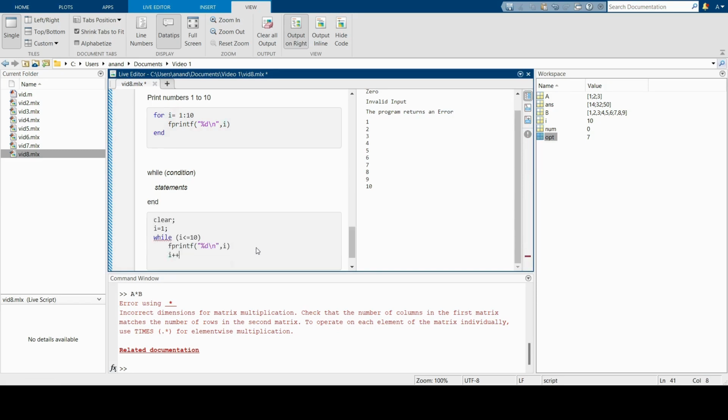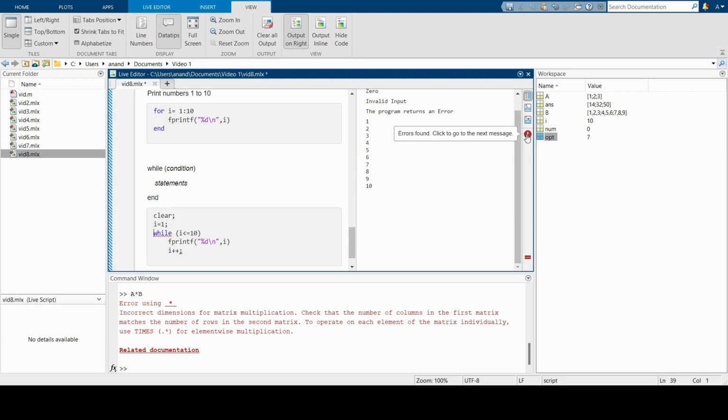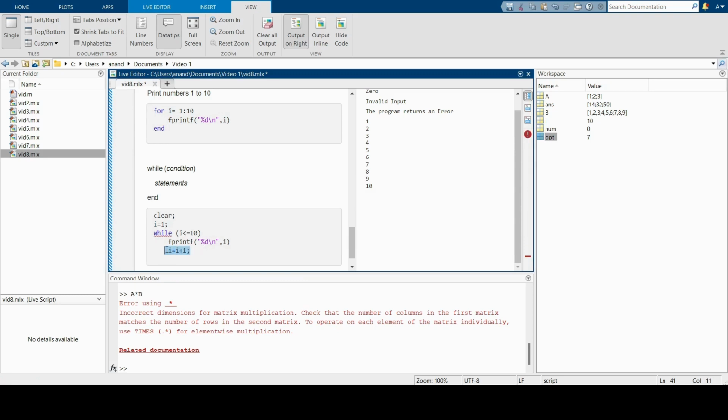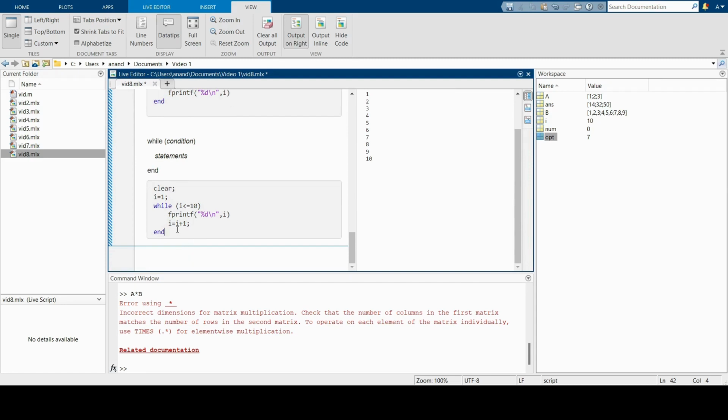And then I is equal to I plus 1. So this increases the value of I at the end of each iteration, and let's terminate this using the end keyword here.